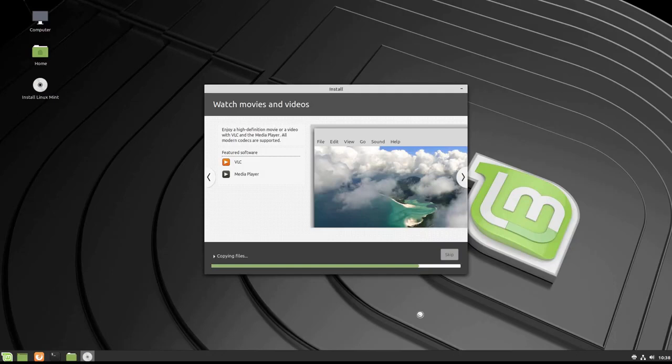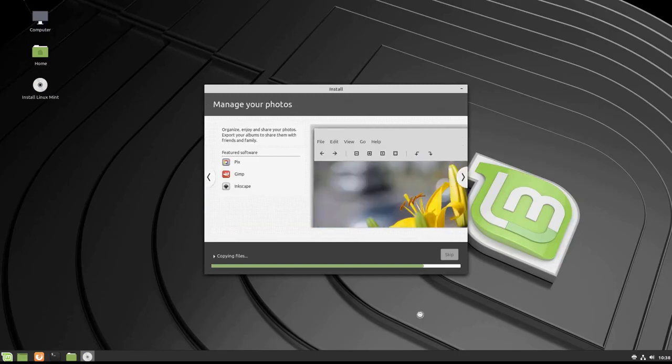Copying the files takes a while because it has to copy all these files, extract them all out from the ISO and lay them down on the VDI in VirtualBox. Once it gets that laid down, then it will start the install process. So it's almost finished copying the files, and we'll let it get through this phase. Once it starts the installation, gets into it just a little bit, I'll go ahead and pause the video.